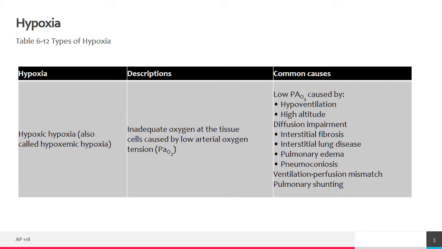Pulmonary shunting is the result of moving deoxygenated blood, bypassing the pulmonary system and taking it to the left side of the heart. Venous admixture is the result, and it becomes a decreased PaO2 or a decreased low arterial oxygen tension. It also results in a decreased content of arterial oxygen.